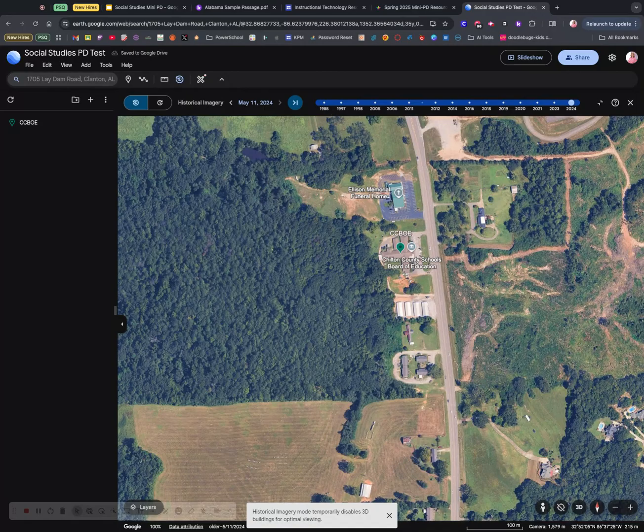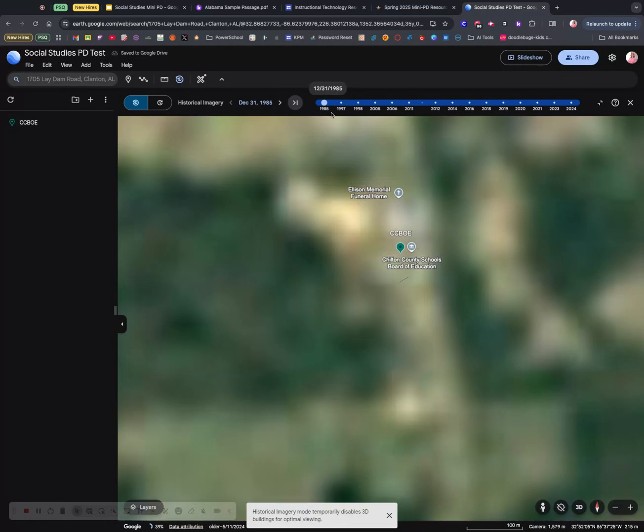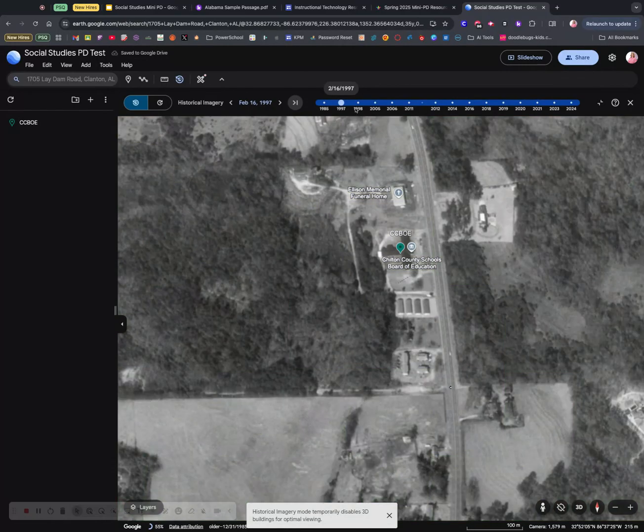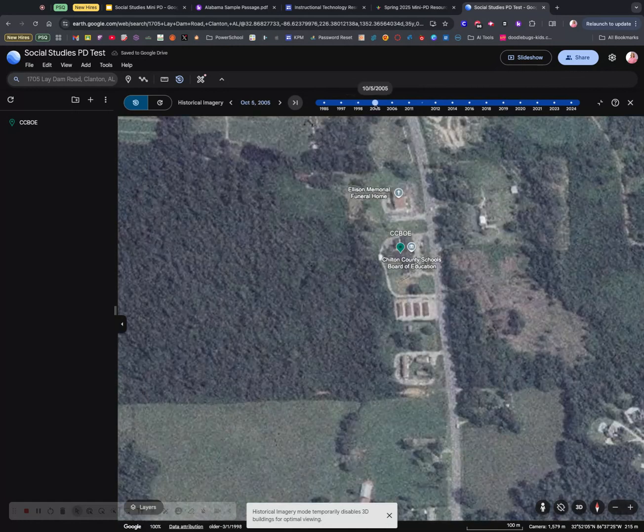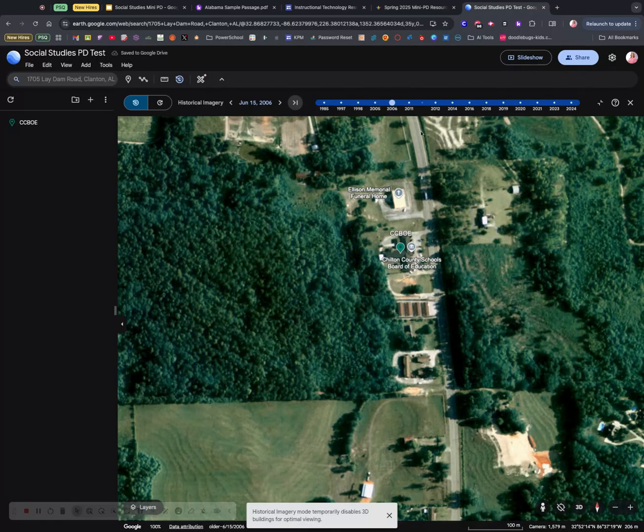My house doesn't go back to 1985, but because this is kind of in a more populated area, I can go back and see. I can go back to 1985, the image is not going to be great. I can go to 97. Again, this is more like black and white. So this is before these students were even born. And we can just look and see how these areas have changed over time.